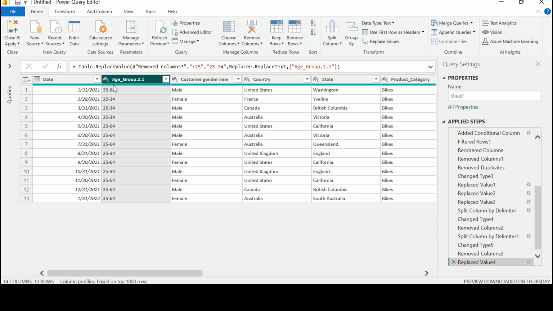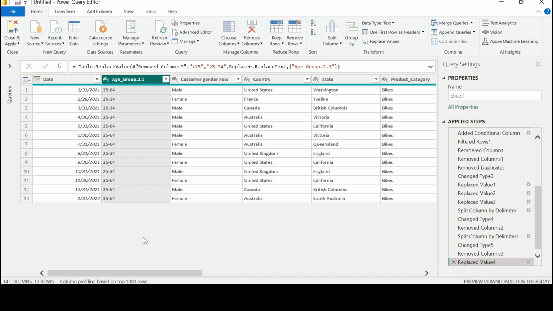If it was actually numbers without any hyphen or without any other value, we could leave it in numbers. But now, because of the hyphens at the center that indicate the age group, we are going to leave it as text.